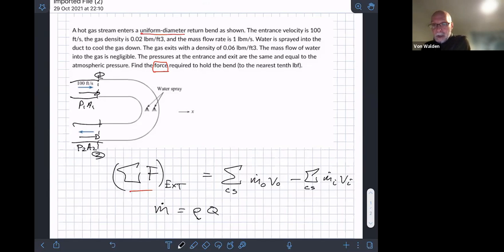So whenever you have a closed pipe or a closed pipe that has a bend in it, you have to have these compressive forces, which are basically the pressure of the fluid, in this case a gas, times the area of the tube. So let me just back all this stuff out, because this isn't the problem that we're dealing with, but I just wanted to make that point.